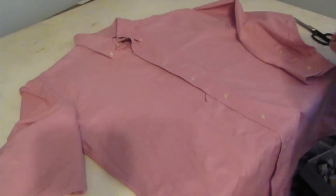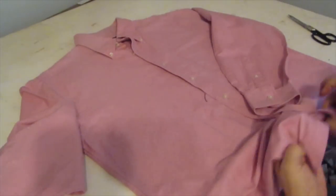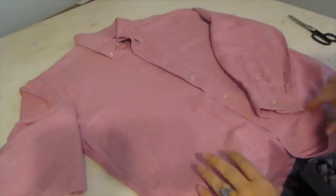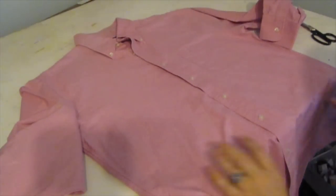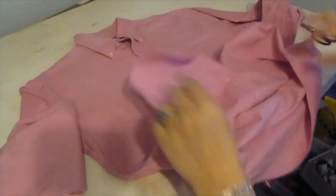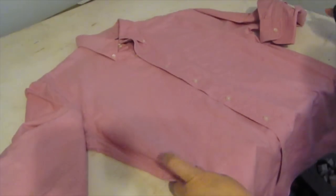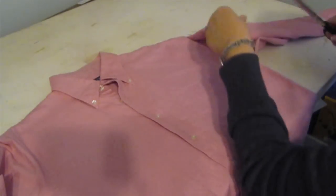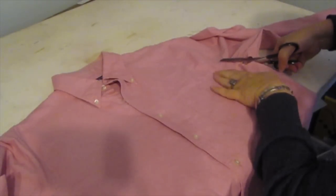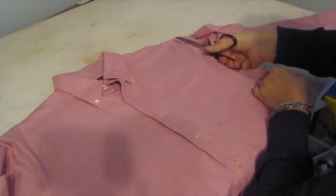The first thing I like to do is, sometimes around the pocket or on the sleeve or on the bottom of the shirt, they'll have extra buttons. I like to go ahead and take those off because they're just not necessary and they kind of get in the way. And if there are any tags around the bottom of the shirt, take those off too — it only matters if they're in the front part of the shirt. So first thing I'm going to do is cut the sleeves off, cutting them off close to the seam because you don't have much space right here next to the pocket on the front.